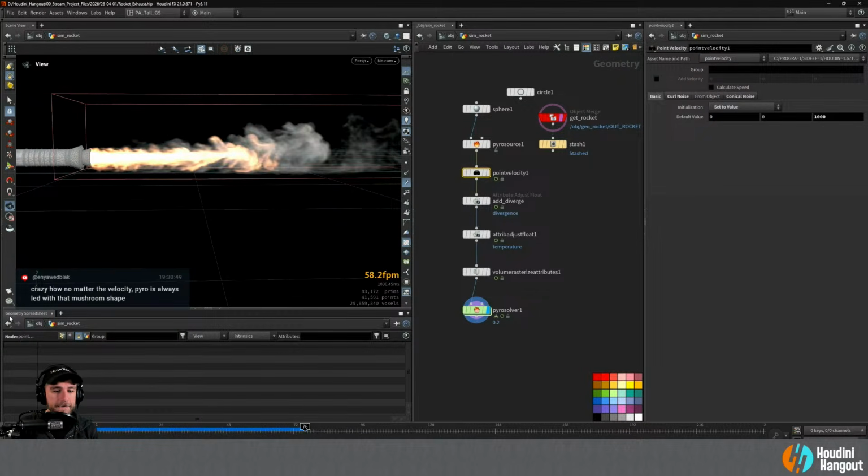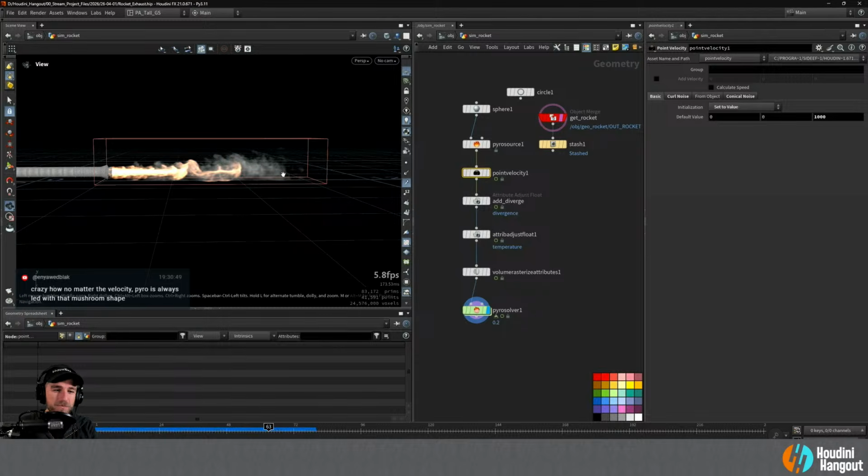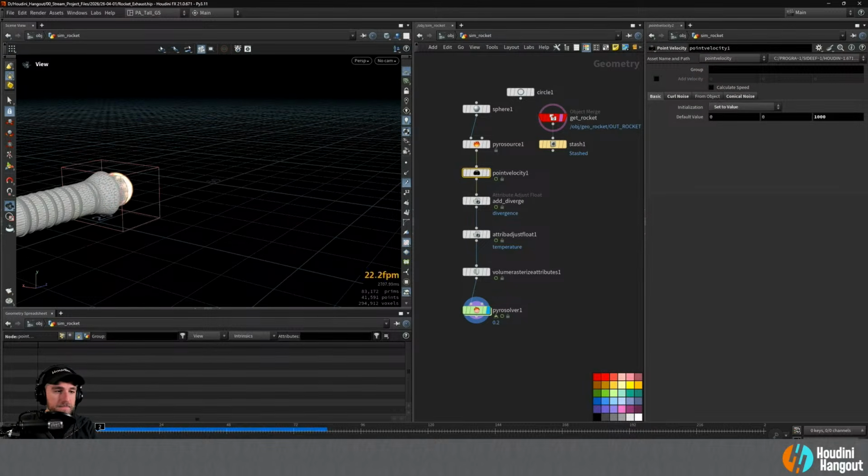But interestingly, this kind of stabilizes out at a certain size, right? It's not really changing that much. Now, obviously, we're dissipating way too much. That's what we're seeing here.